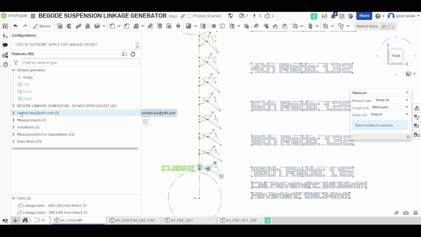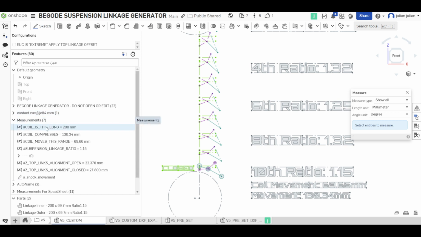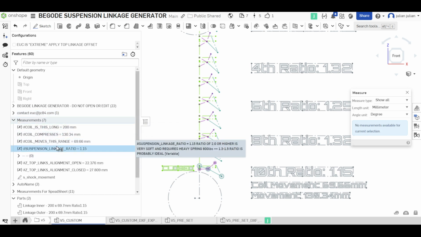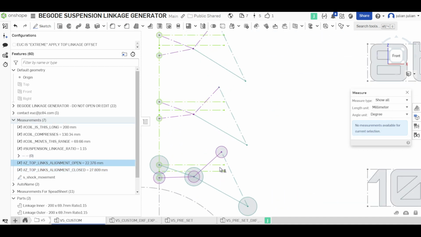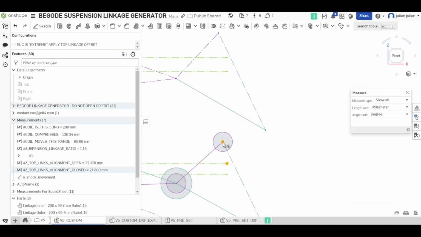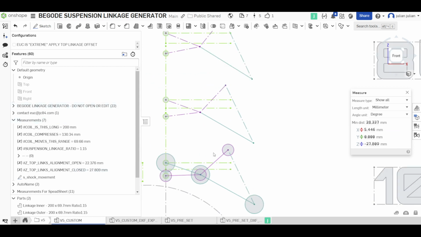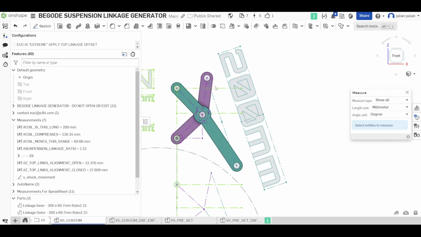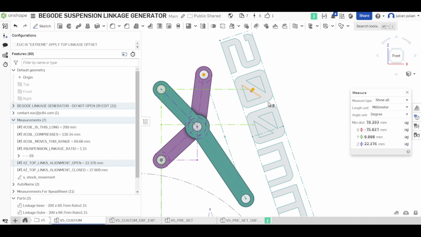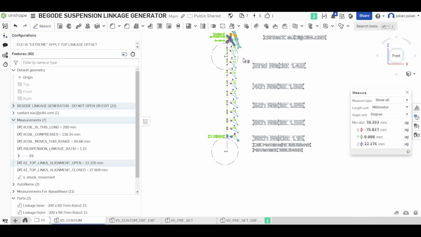We've got our stuff that you don't need to edit. We've got my contact, some measurements, so all the important information here, the average ratio, which is drawn here, how much it moves. These two are kind of interesting in the sense of they are the distance between here and here for the closed state. So in this state here, this one would actually collide with the master, with the frame. So ideally you want them to be quite low, and you can see that here, the distance between here and here. That's the open state. So we've got some insight on that.